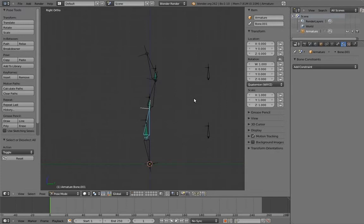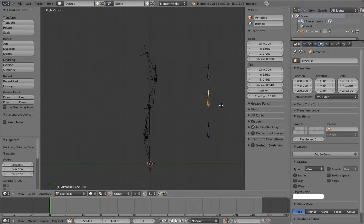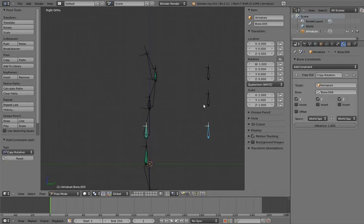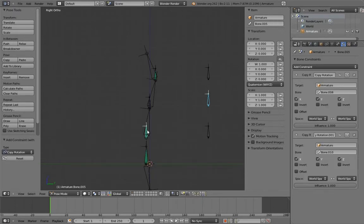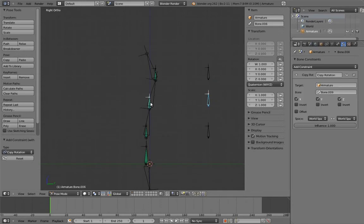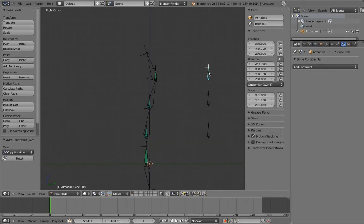So let's create a separate control for the middle of the torso. Just duplicate one of the existing controls to create it. And let's move the pelvis down again for clarity. Let's remove the constraints from the middle two parents. Now let's add constraints to the lower parent from the lower and middle controls. And add constraints to the upper parent from the upper and middle controls. Now rotate the upper and middle controls and start adjusting the influences.